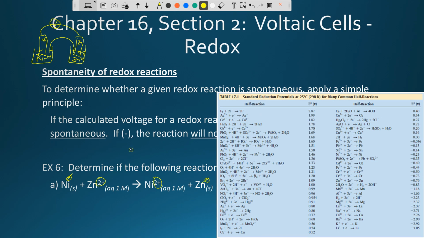So what's my reaction if I think of it in terms of a redox? Well, my reduction ended up being my zinc 2 plus. We should be getting pretty solid skills with all of this along the way. And notice that my oxidation is going to end up being my nickel metal, and it's getting oxidized this way. Okay, so now I've got those pieces. If this is going to be oxidized, that makes this my anode, and that makes this my cathode.